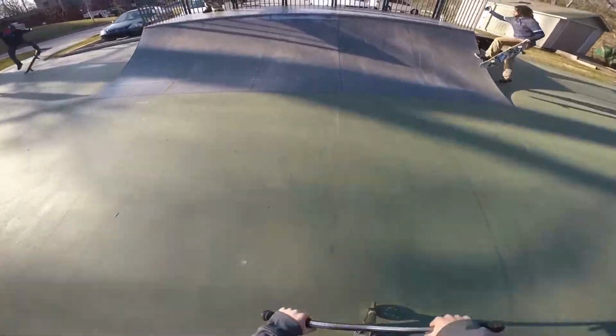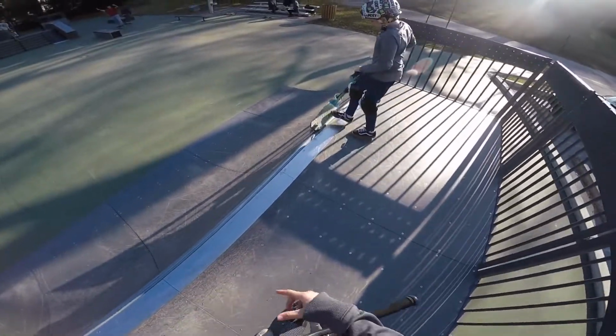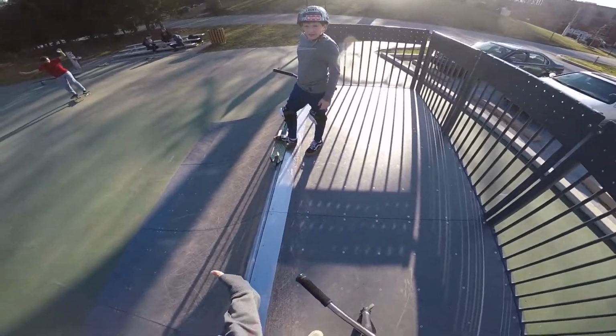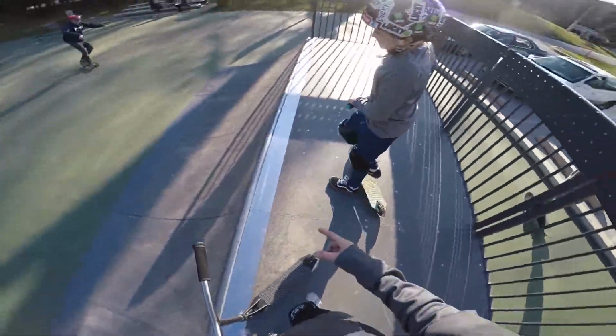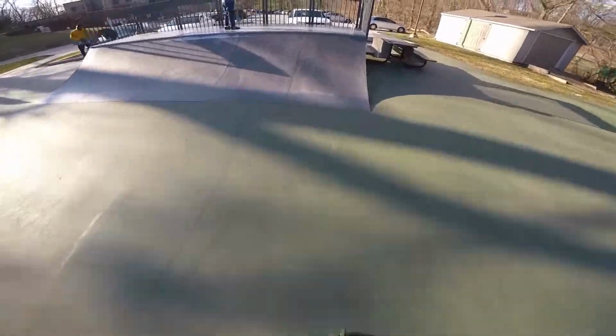And I don't know what this is called, but I'm gonna do it. Oh no! Squirt, I got an idea. You know how I can manual on this thing? Like around it? So you should stand here. I'll high five you mid-manual. You know what I mean? Stand like right here. Don't get in any other way. But I'm gonna be like coming around this way. I don't know if this is gonna work, but we're gonna find out right now.